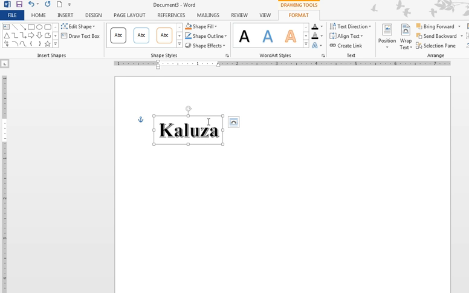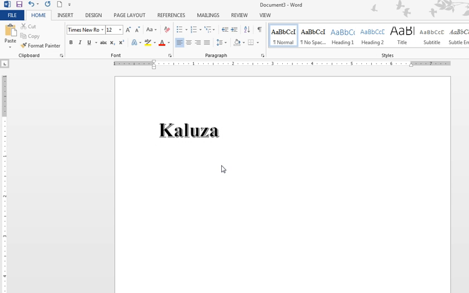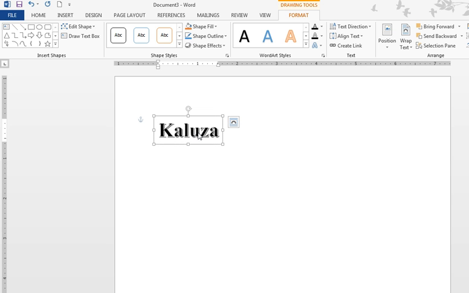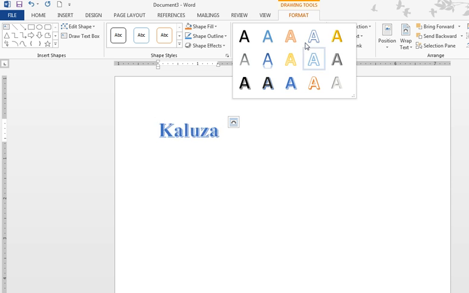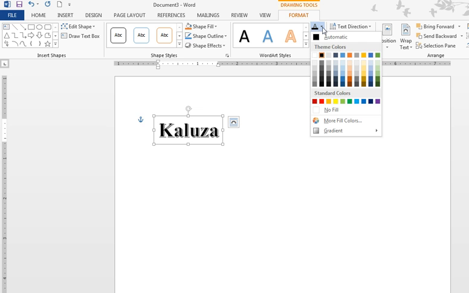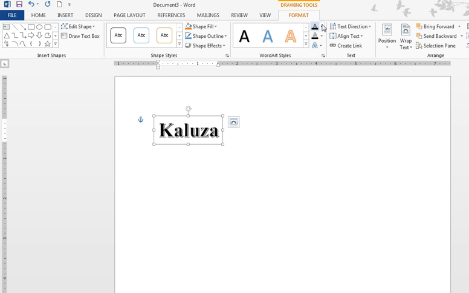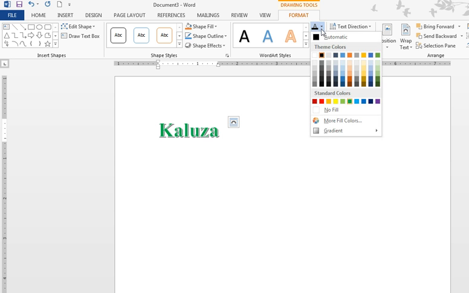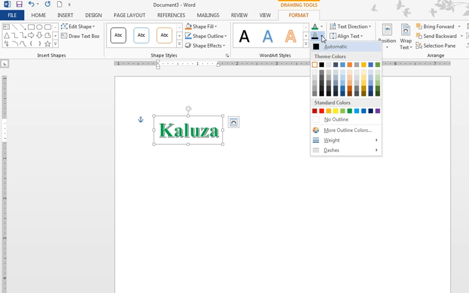Once you are clicked on that WordArt, this Format tab comes up. If you click off of it, that Format tab disappears. So I'm selecting that WordArt and going over here to WordArt Styles. I can make my change if I didn't like the one that came up. So here's the fill color, and again, if you're not sure which is which, just hover over it: text fill. I click here, I'm just going to go with green. The next one below it is the border color. I'm going to go with purple.